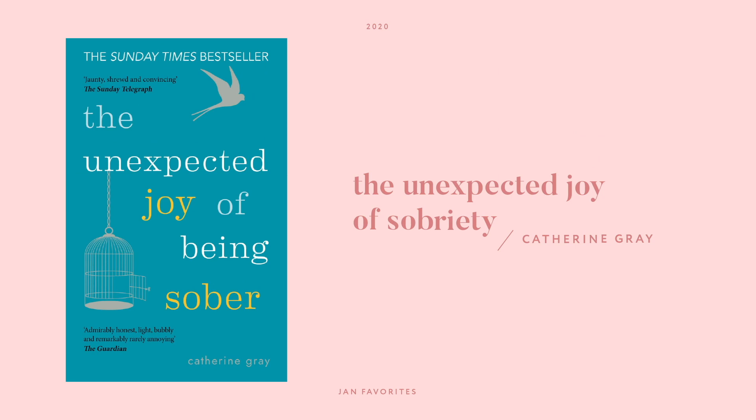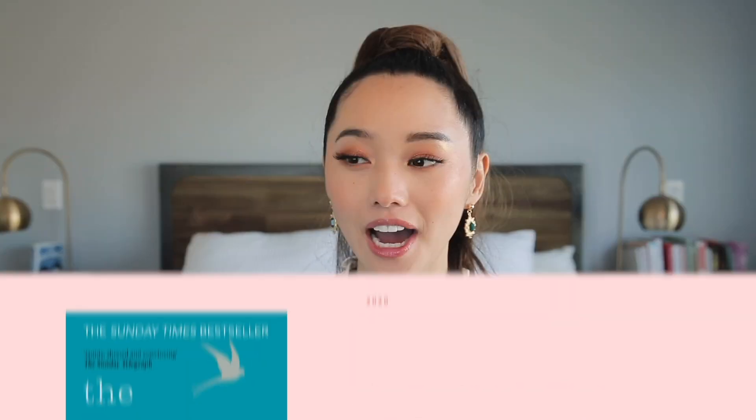Now let's move on to books. I want to talk about The Unexpected Joy of Sobriety by Catherine Gray. I picked this up because I did Dry January — I did not have a single drop of alcohol in my body for 31 days. If I'm truthful, this is the longest time I've ever been without alcohol since turning 21. It was a big feat for me and I wanted to read material to keep me motivated and informed. This book breaks down the damage and effects that alcohol has on our bodies and minds and how society pressures us into drinking — it reminded me that alcohol is a psychoactive drug. The author pointed out that alcohol is the only drug where you have to explain why you don't do it.